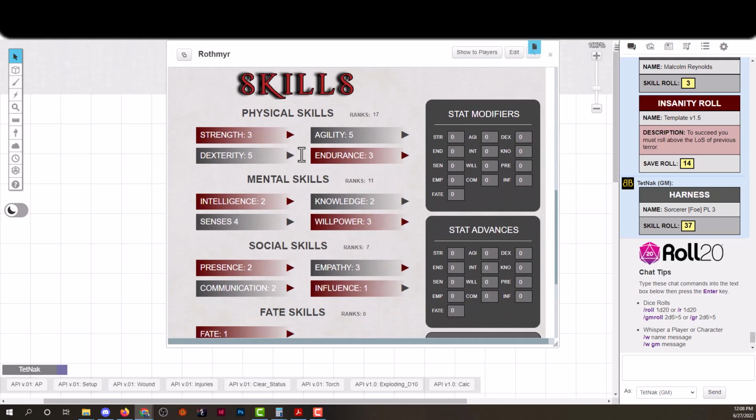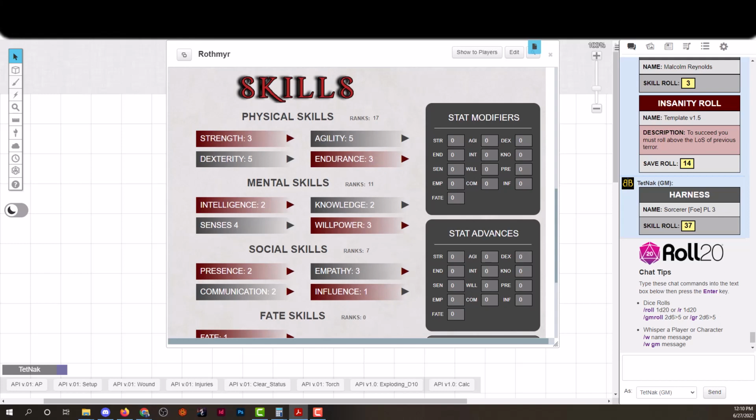Next, though, is our abilities and ancestry traits. There are hundreds upon hundreds of abilities and ancestry traits and flaws that you can use in your game and for your character. So I'm going to go through and purchase them. I purchased them based on our skill ranks. So if you look here, you see 17 physical, 11 mental, and 7 social, and 0 fate.